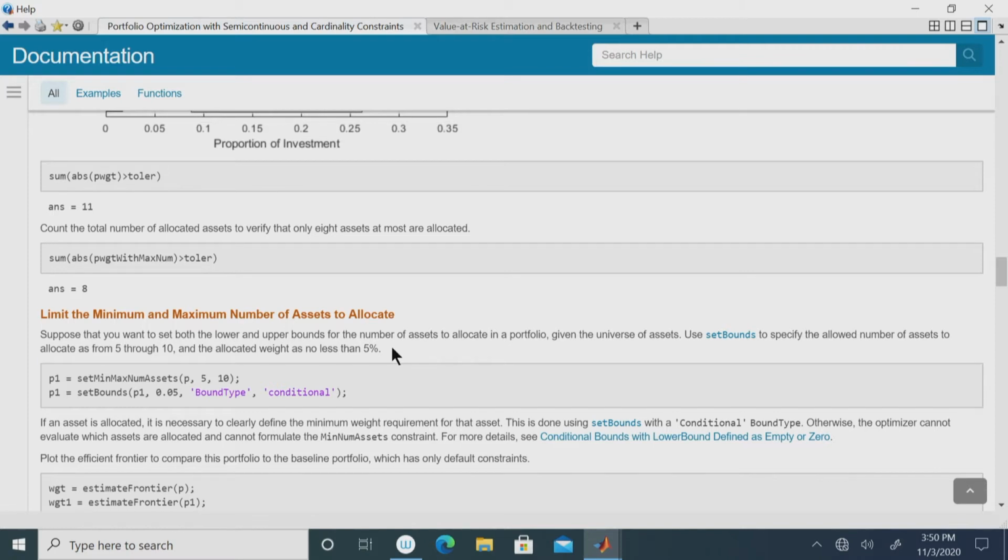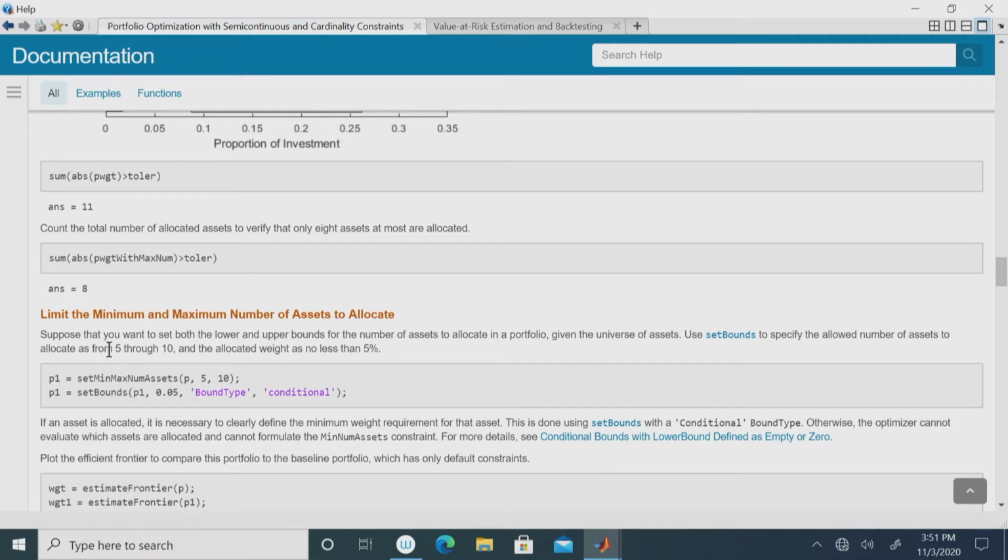So, what I am doing here is that I am taking the first constraint that the weights should not be less than 5%. The second constraint is on the maximum number of assets, which in this case, for illustrative purpose, as an example, I set to be 10, and on top of it I put an additional constraint on the minimum number of assets that are allocated in the portfolio. Now, as you can see, this is necessary because if you do not have a minimum number of assets that are allocated, you might have a scenario where the optimal allocation might actually turn out to be just an allocation into a couple of assets, which violates the fundamental principle of modern portfolio theory itself, namely diversification.